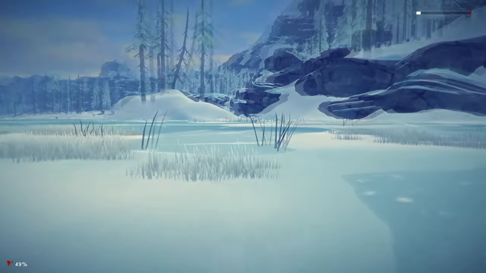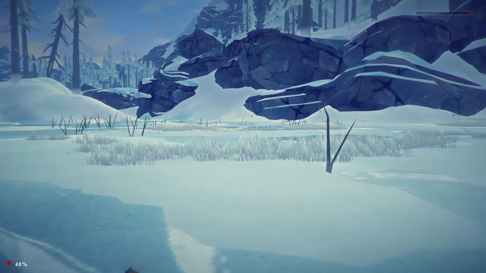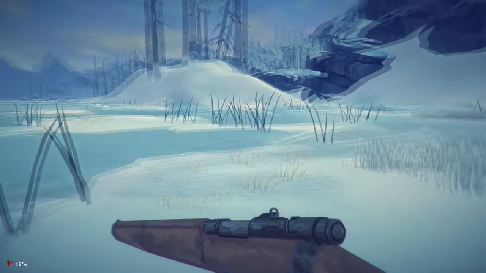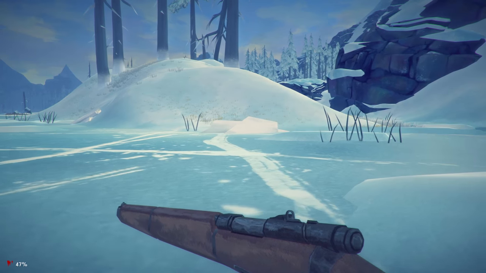Do you see that? It looks like a home. Okay, we need to get over there somehow. Please don't fall through the ice. Okay, good. Usually when you walk on places that have growing plants like this, you can expect to not fall through the ice. Okay, this looks really promising.